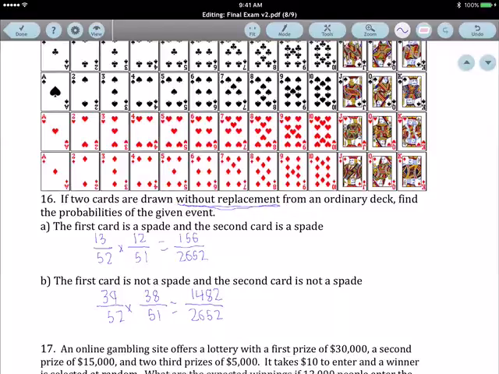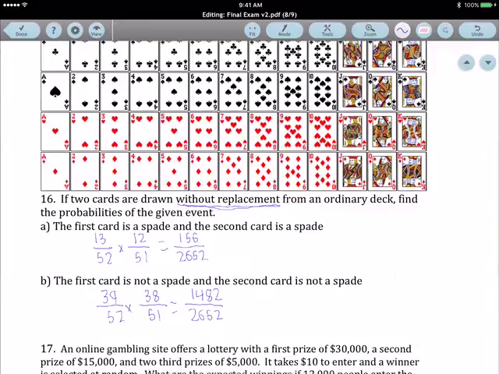Don't reduce them or change them to decimals or anything. If you do reduce it or change it to a decimal, as long as you do it correctly, I'll count it right. But if you reduce it or change it to a decimal and make a mistake when you're doing so, I'll take points off for it. So just leave it like this. Don't do anything with it. Yes? Are we going to go over some stuff in chapter 9? Yeah, we'll get to that. We're just going in order. Yeah. Okay. Any questions about those card type problems?